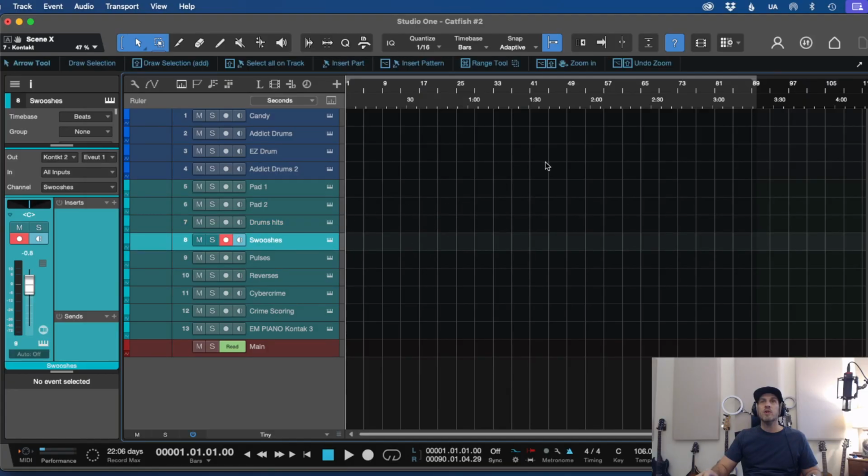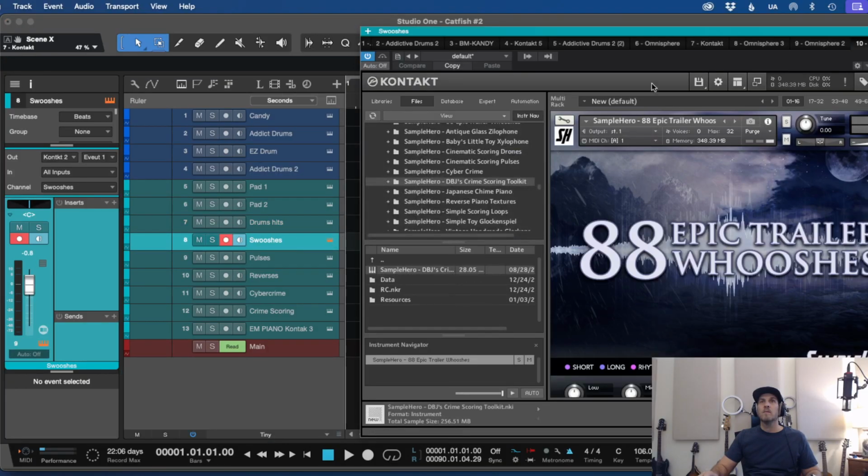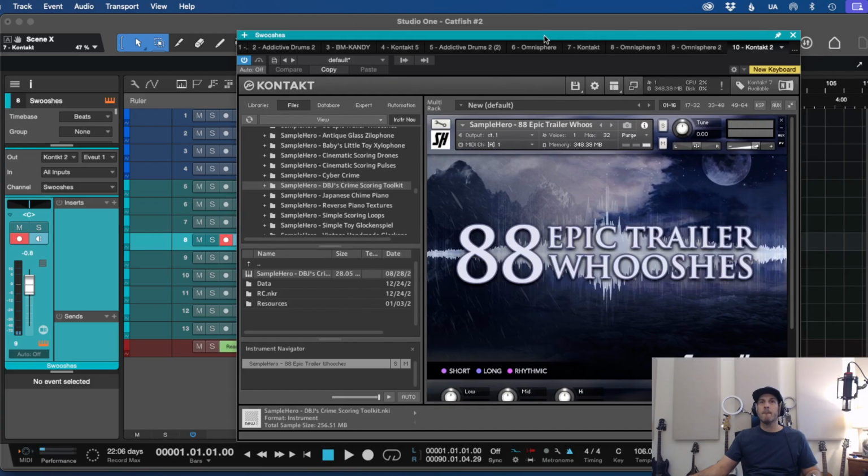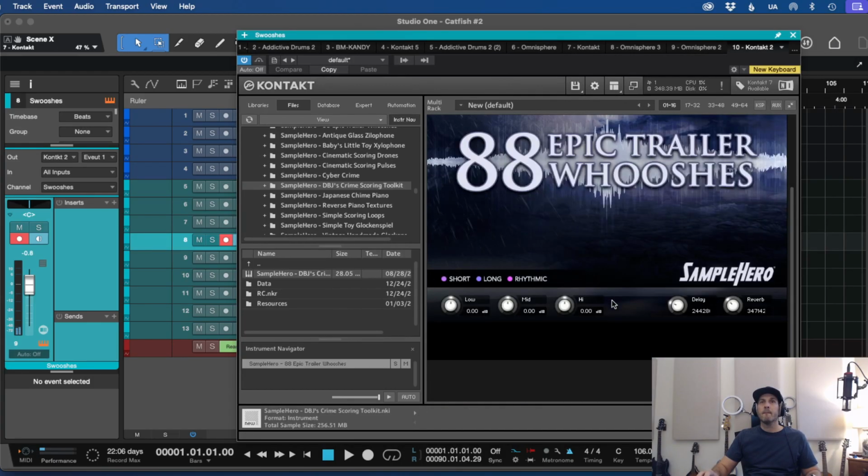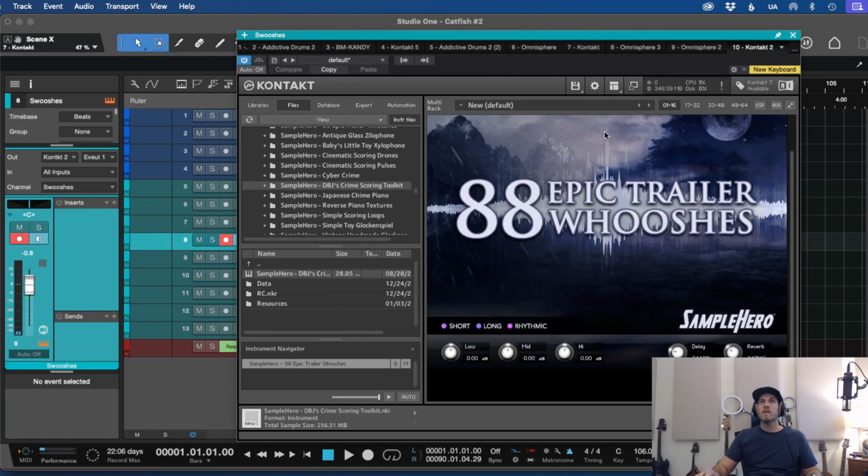We got some swooshes. See if we can get the keyboard here. I don't know why the keyboard's not here. So that's a cool one.